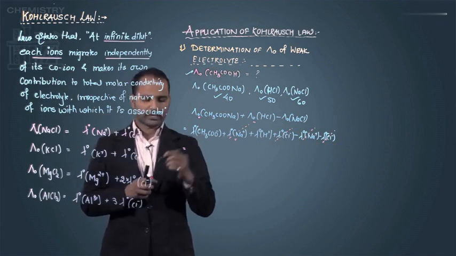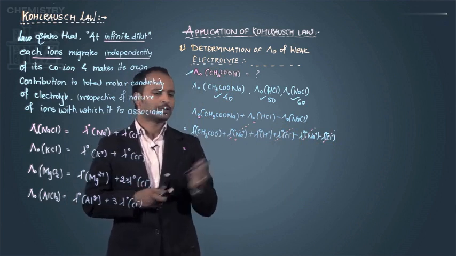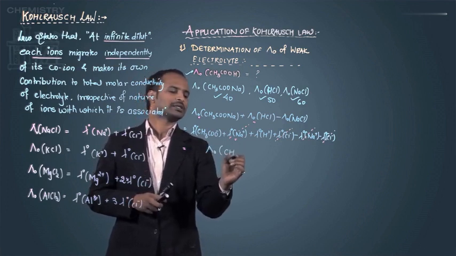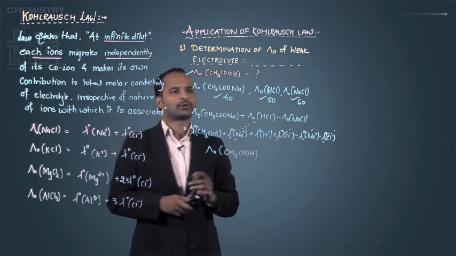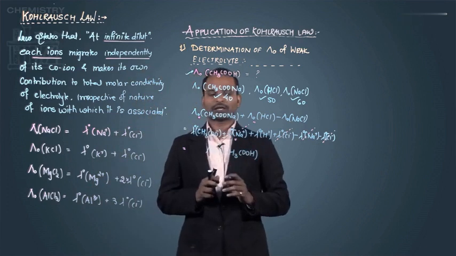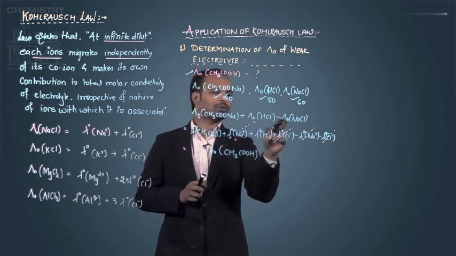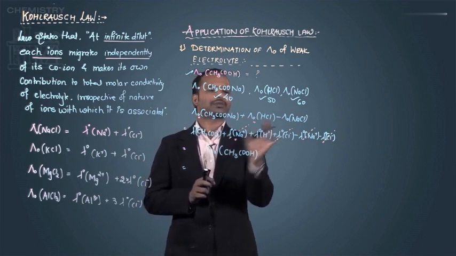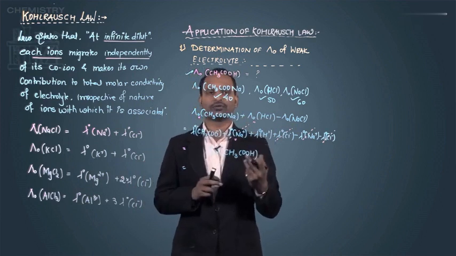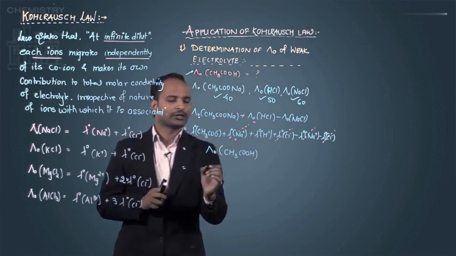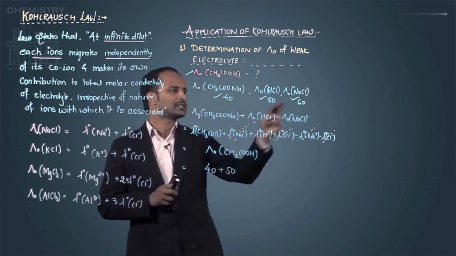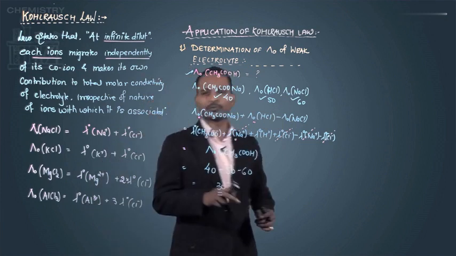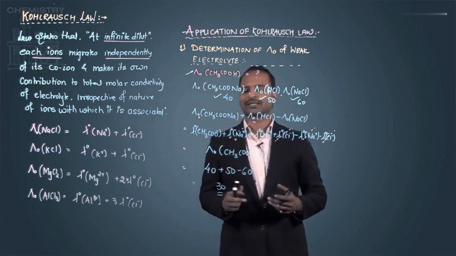So finally we will have acetate and H plus ion, which is nothing but equal to acetic acid. So we are getting the molar conductivity of acetic acid by addition of these two and subtracting NaCl. So if you want to know the value for acetic acid, then the way the addition or subtraction has been done, carry out the same thing with their values also. So these two are added, so their values will be added, that is 40 plus 50, and NaCl is subtracted, so minus 60. So 90 minus 60, the answer is going to be 30. That is the molar conductivity of acetic acid.